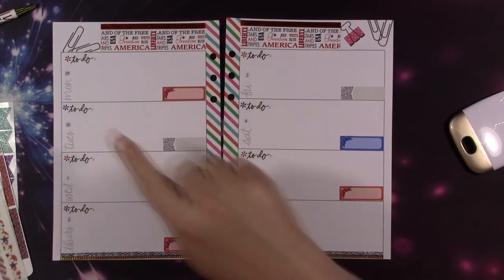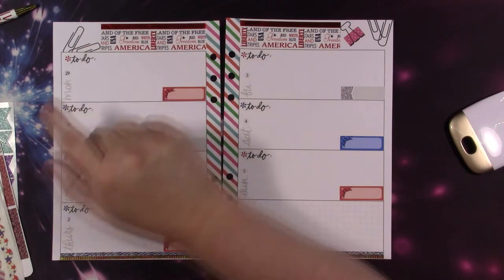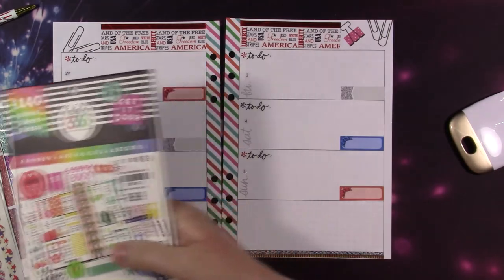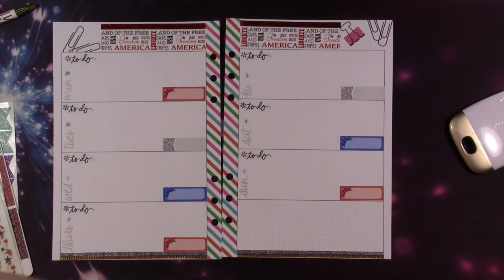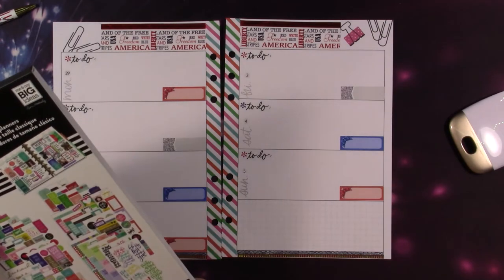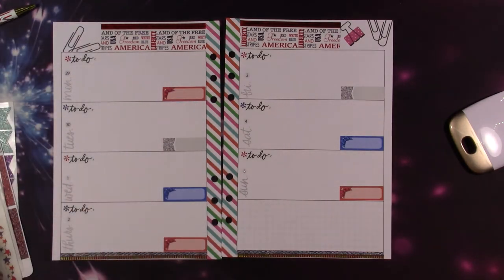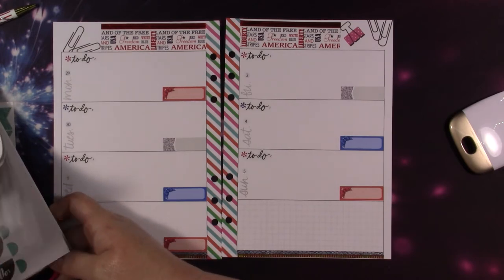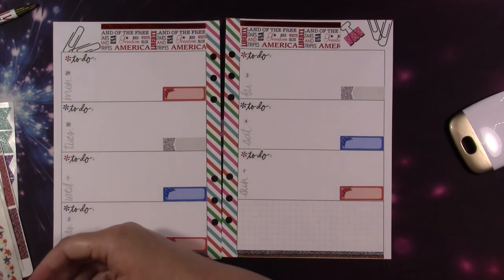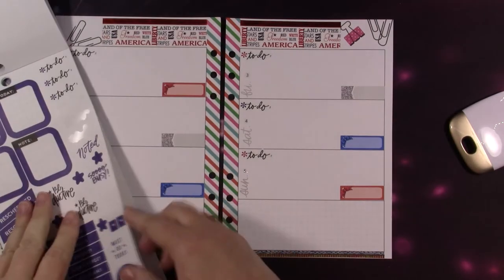So what I want to do, where it has the to-dos, right there. There are some little dots in one of these. I saw them. In one of these books, I think I did anyway. I saw some dots, just like on the back page or something. Or am I just dreaming? I thought I saw dots. Not there. Okay, here they are. It's not dots. Well, it is, but it's not.